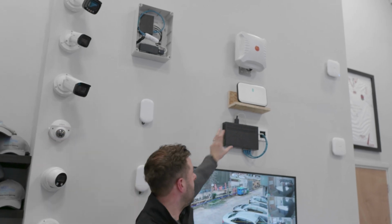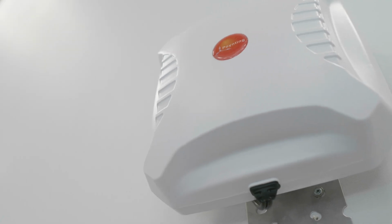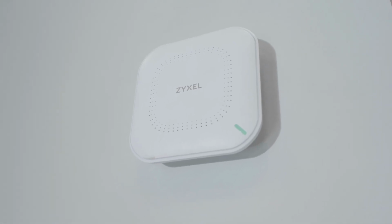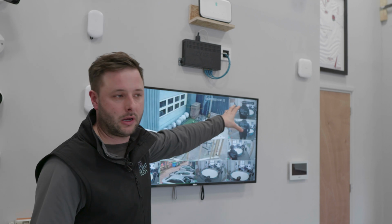And then we've got more of the internet side of the wall. Faster internet, external high gain 4G antenna, EE router, a smart managed network switch, and then these are Wi-Fi access points. We're actually going to get this wall fully sign written. We haven't done it yet, but we might do a new video in the future with all the writing and everything on it. These access points are what we would install in holiday lets, holiday parks.